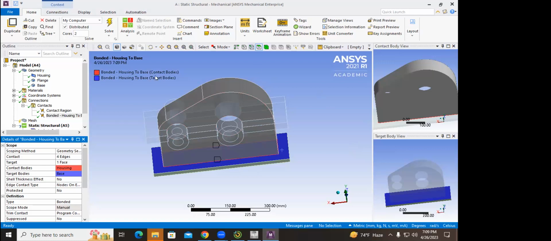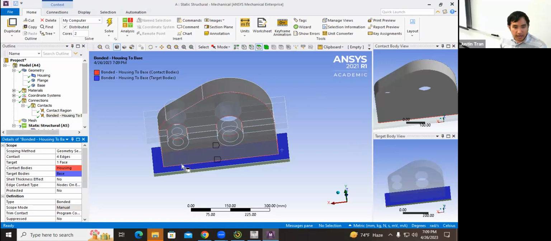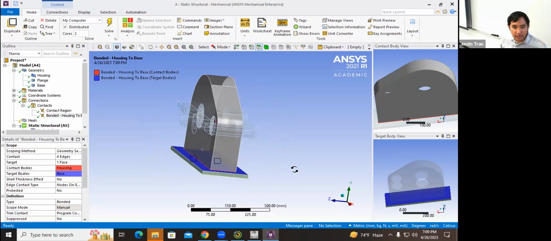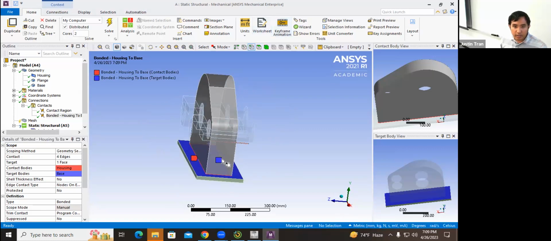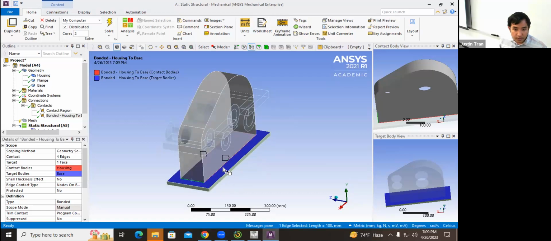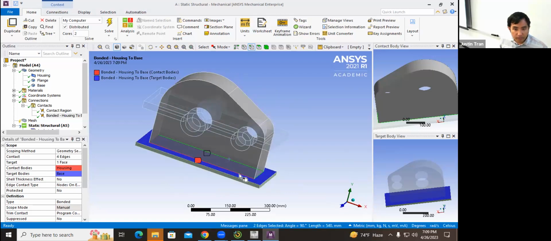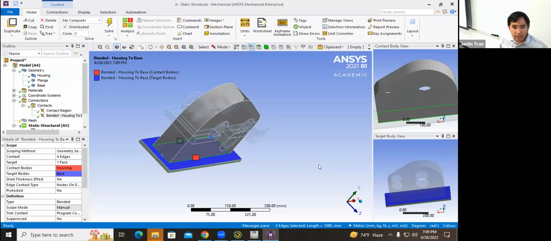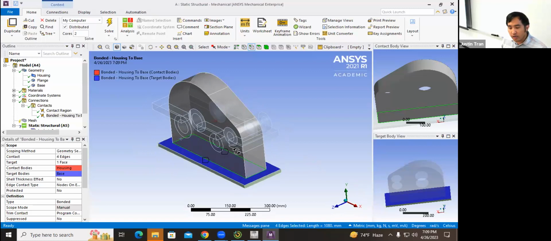Sorry about that. Sure. And so for the contact, you're going to do the bottom four edges of the housing. So let me go ahead and select those again. And so it's going to be this one, this one, this one, and this one. Okay. So basically all four edges of the housing that are in contact with the base. And so we want to make sure you select those four.